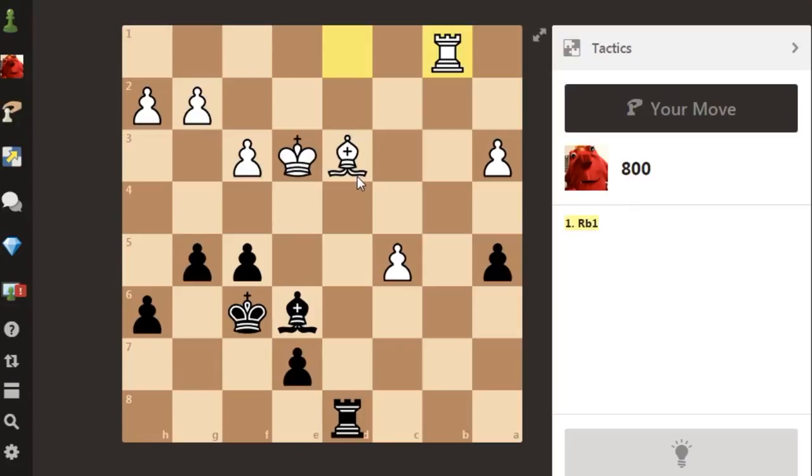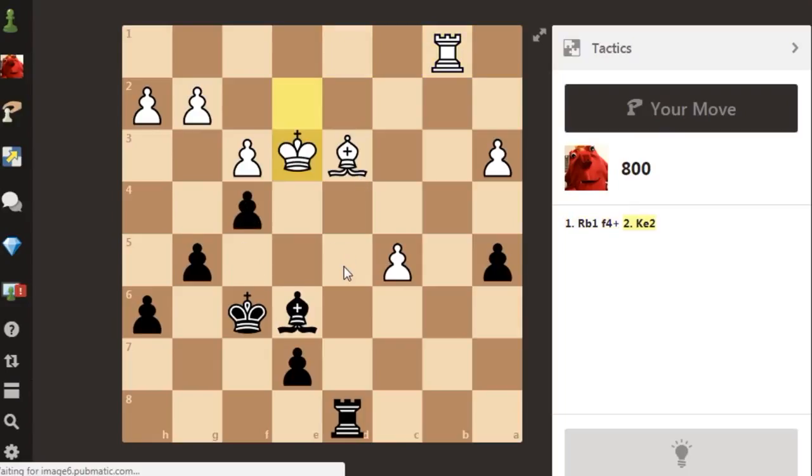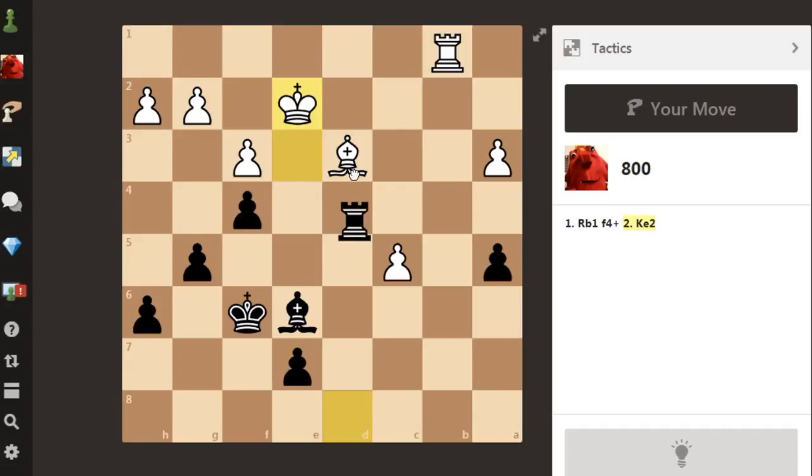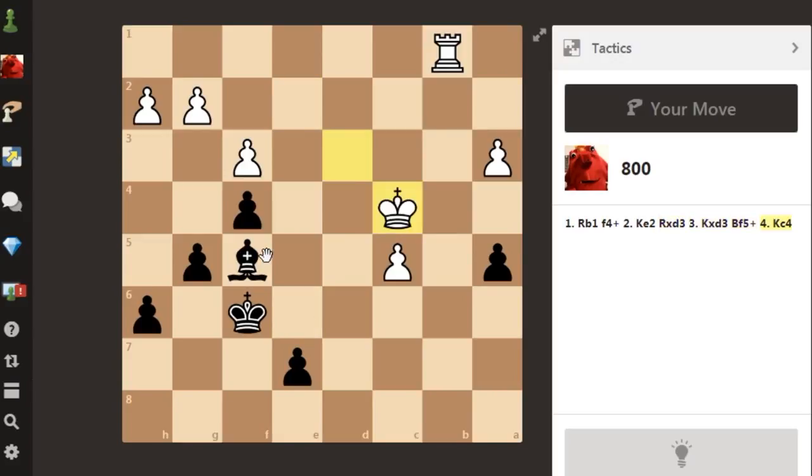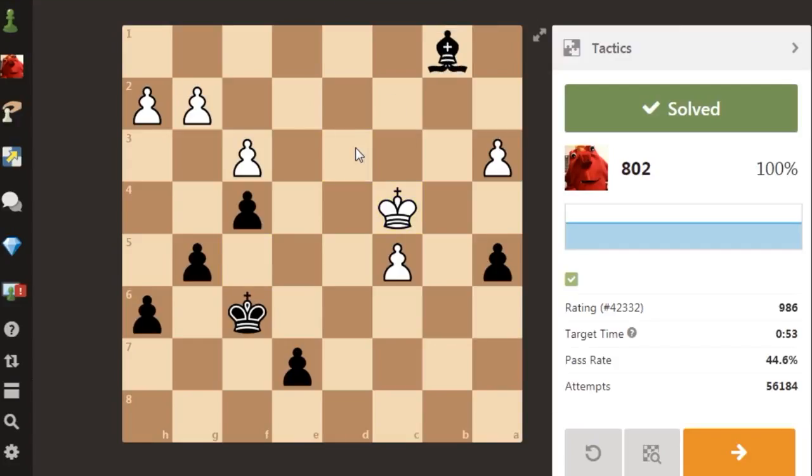We're starting at 800. We're going to move up the ladder, and we're going to start with this check. King is going to move. Simply going to grab this bishop so that when the king takes back, we have Fork City on f5. So we take, and here we go. And king moves. We're going to pick up this rook, and it's all good in the hood, and that will be solved. 810. Okay, we shall move on.